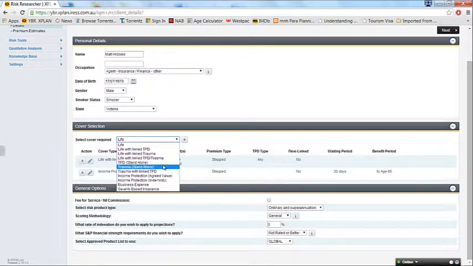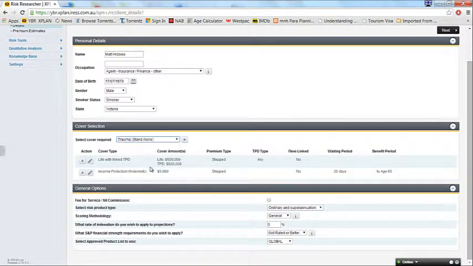Now trauma is generally standalone. It doesn't go within superannuation. It is always outside of superannuation. You can link trauma with TPD, and this is just a way to have TPD and trauma outside of superannuation linked, and then try to get a discount on the overall fee of both of them, because if you make a claim on trauma or TPD, it'll reduce the other one. But for this example, we're going to use standalone trauma.